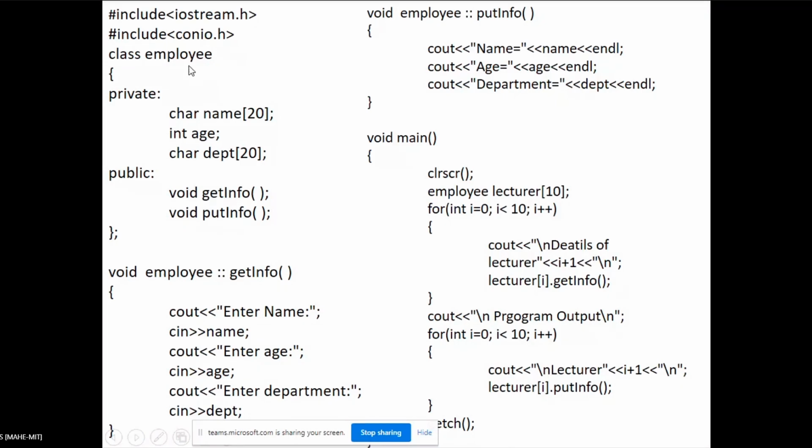It is a user defined variable. Get info and put info are very simple: you're trying to get the information and put the information. But what is important is here. In the earlier example we just created one object, but now I'm trying to create multiple values.